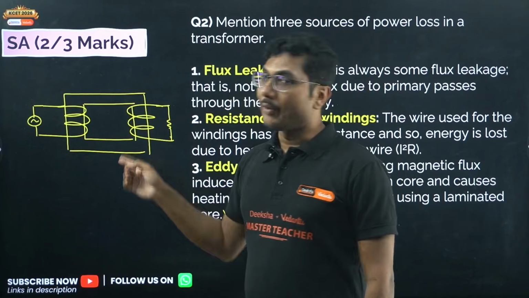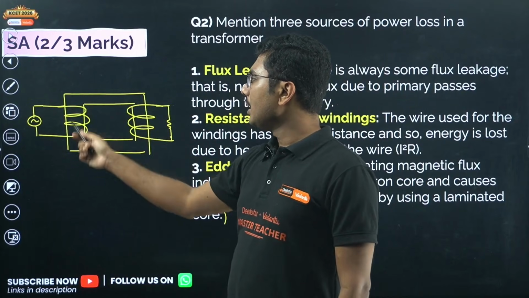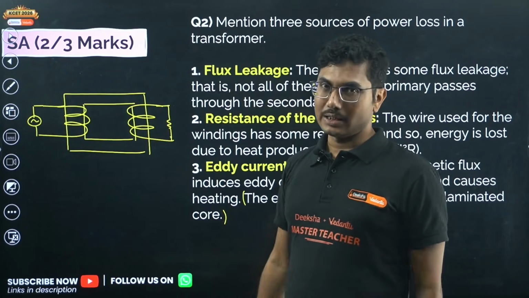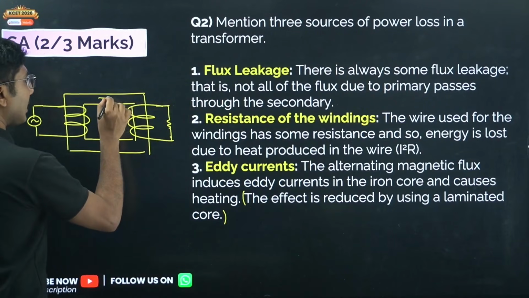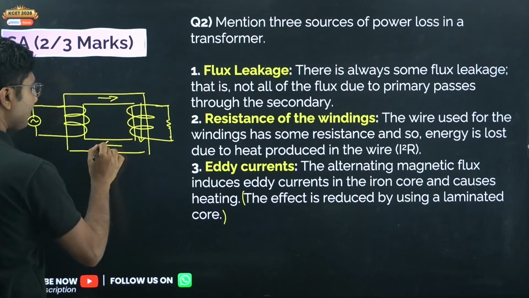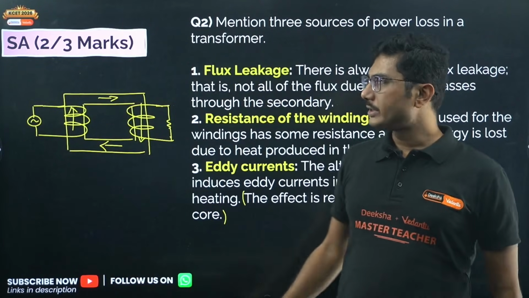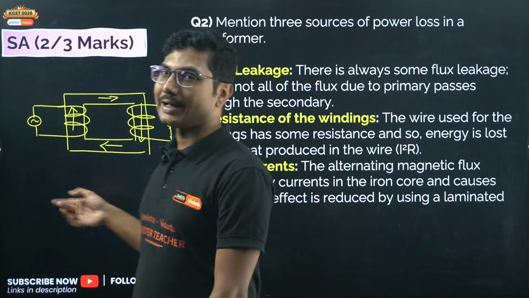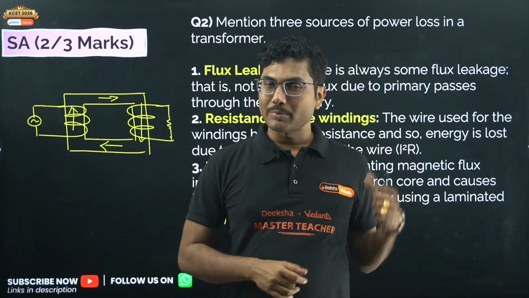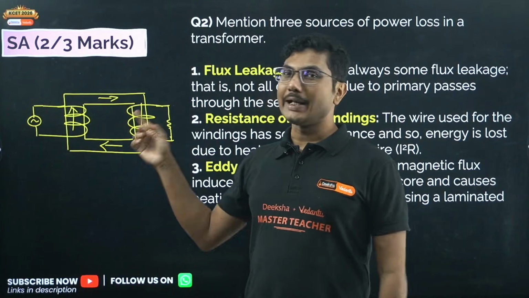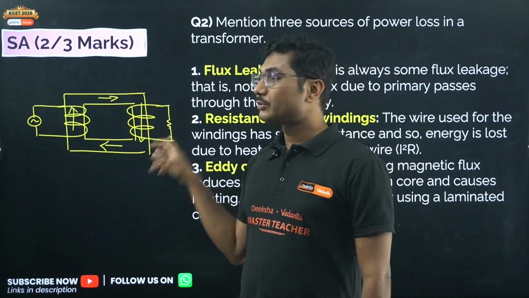But while doing so, the flux which is coming out of this primary also gets linked with the iron, and that's why there will be some internal current developed in the iron core. So the iron core will also have some current which is passing like this. This current is called eddy currents, and as current passes through this iron core, the core gets heated up. Again, same principle, I square RT. Because current is passing through the soft iron, which does not have a high resistance, it heats up very quickly.